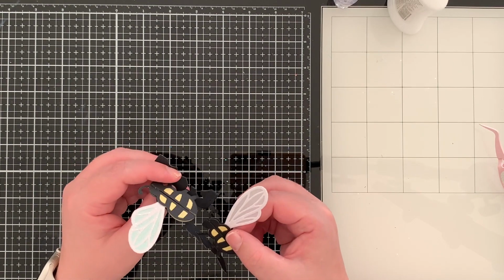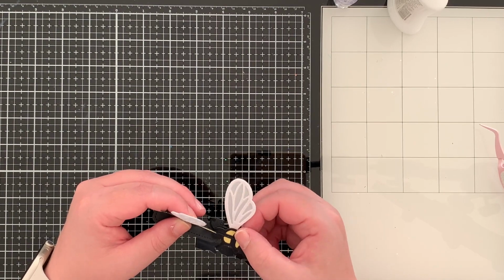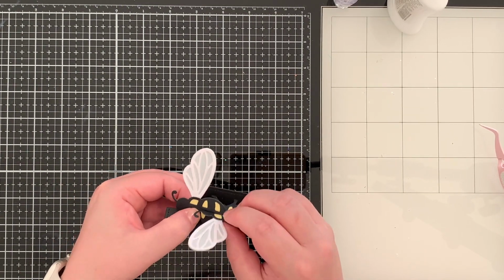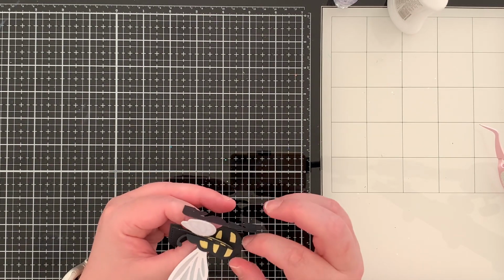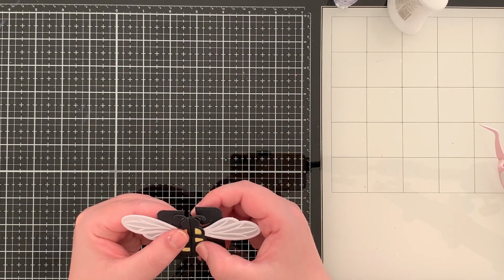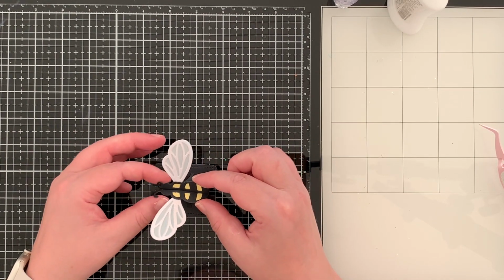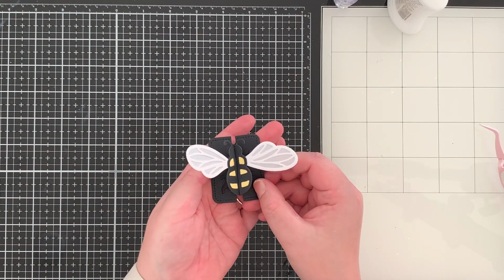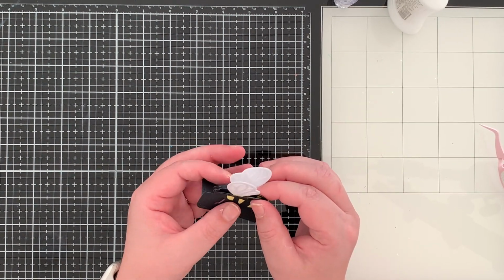So the one piece has a slot on the top of the bee and then the other piece has a slot on the bottom of the bee. So you just need to place them inside each other. There's no wrong way to do this, you can figure this out easily. You just put the two pieces inside of each other. It's really easy to do. And then this creates just the cutest 3D pop-up bee ever. In my imagination, this resembles the queen bee of the beehive.